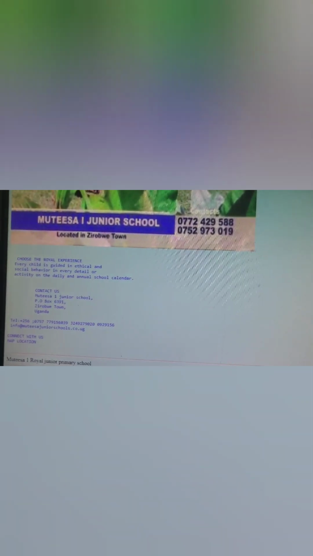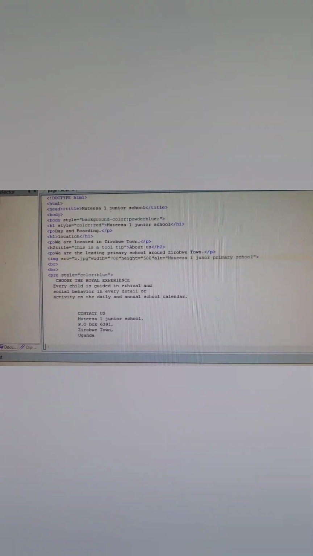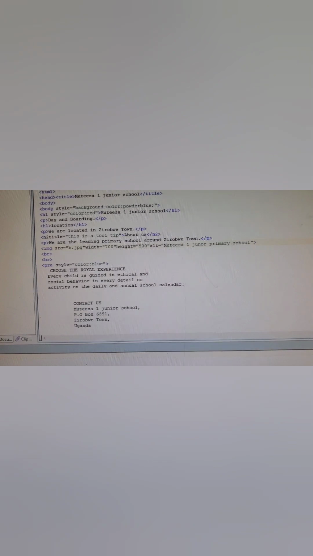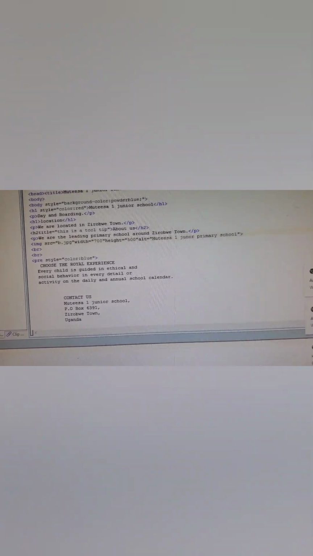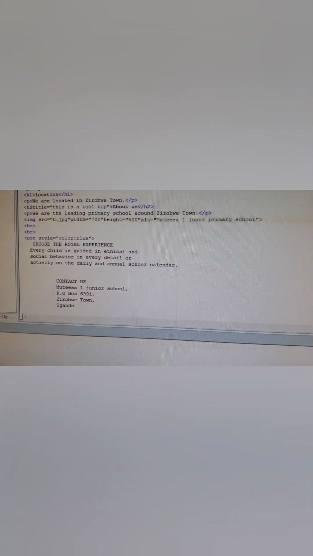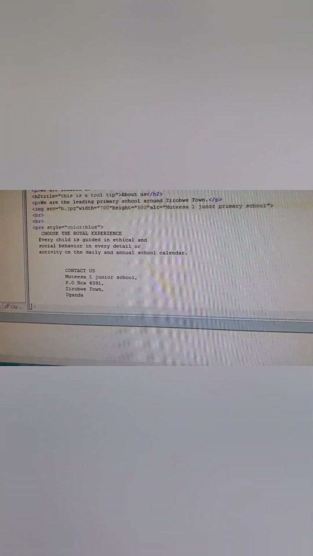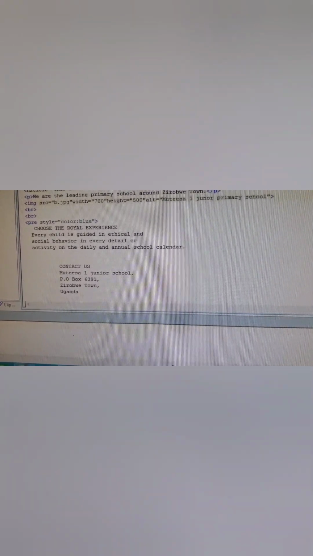So I've been explaining the way words are formatted, displayed or presented exactly as written in the HTML file.